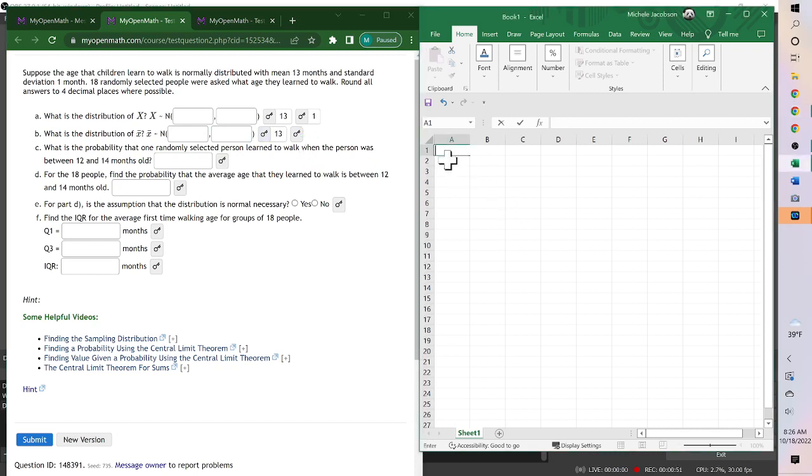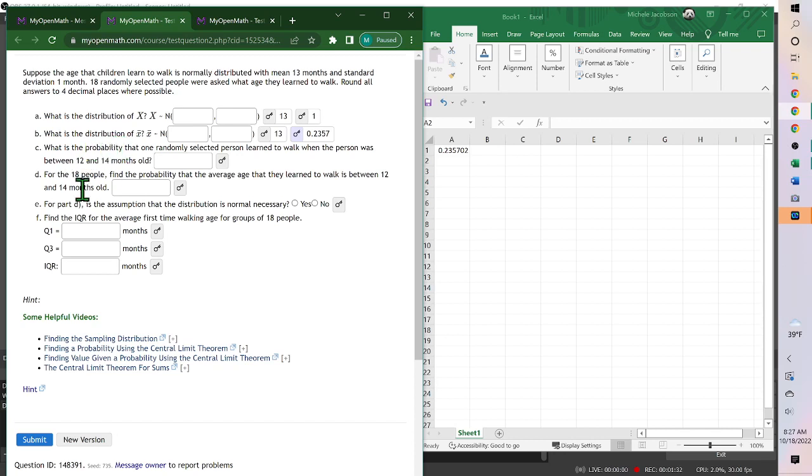The standard deviation is, you would put equals, it's the standard deviation divided by the square root of n. So standard deviation was 1 divided by, and then for square root, SQ, we'll bring up the square root. N is our sample size, which is 18. So it's the standard deviation divided by the square root of n when you have a sample. So the mean of the population and the sample will be the same, but the standard deviation is not.